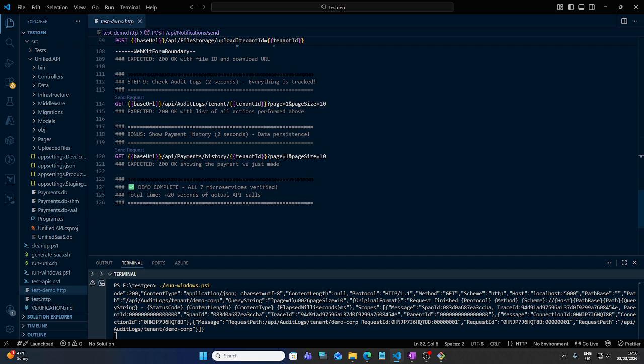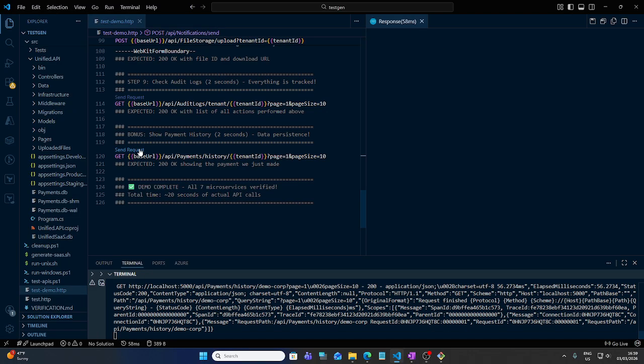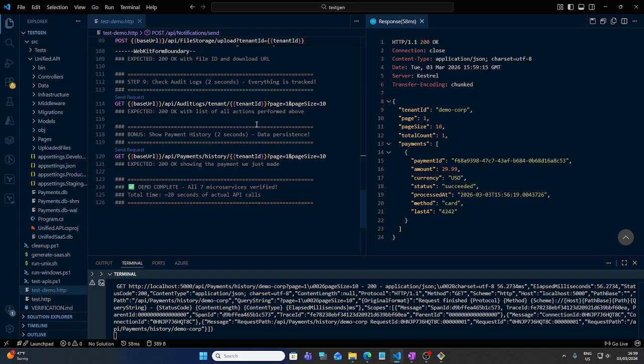Last but not the least, to confirm that this actually works, is to check the payment history and see if we actually do have the payment we sent earlier in the history, and if we can retrieve it. As we can see, the payment ID is there.